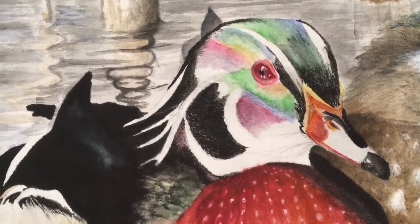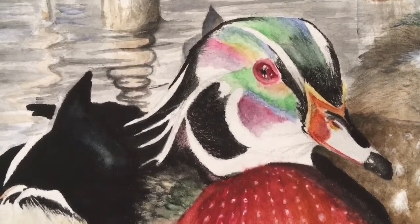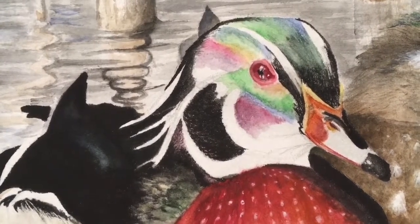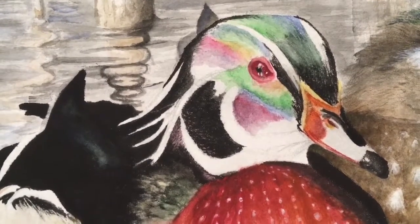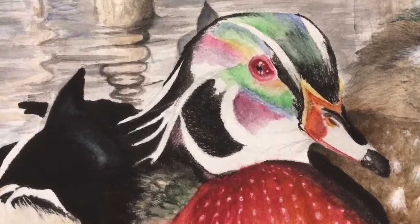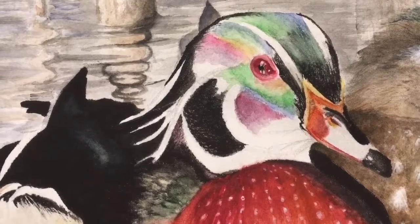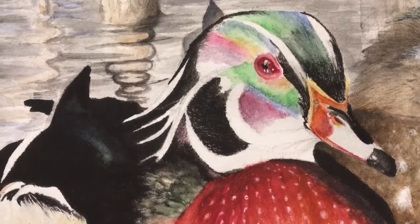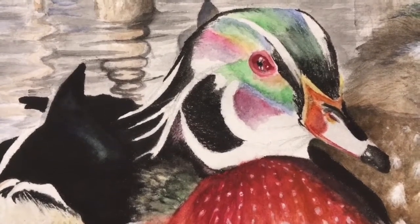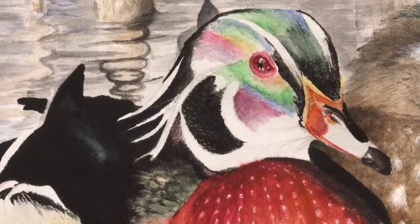And yeah, so the first thing I typically do, I look at my photo and I just get the colors down first. All the iridescence and how the iridescence changes from blue to green. The green goes to a yellow. The yellow turns into orange and red and purple. That is typically the way of it, but the blue sometimes makes its own choices when it shows up between the red and the green. And sometimes when it shows up, the yellow is nowhere to be found. So I definitely recommend looking at a photo to get something accurate for that. And once you get done laying down all your color, you're ready for the next.